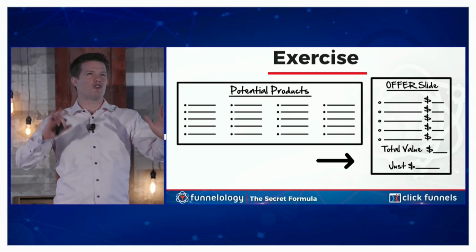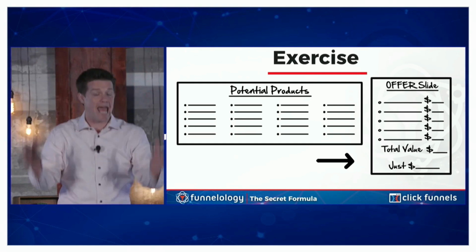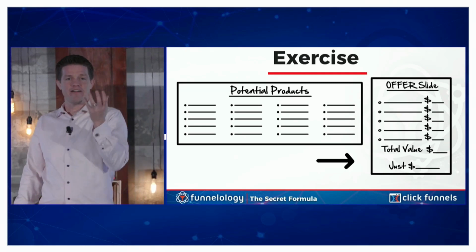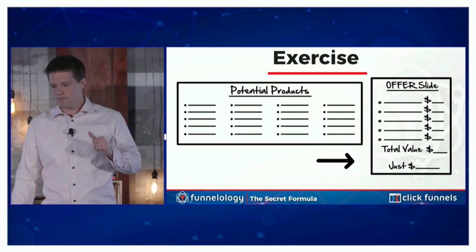Okay, I figure out what are my non-negotiables. I'm not going to do this, not going to do this, not going to do this, but here are the things I am willing to do. I figure those things out, I put them in my offer slide, and boom, now I've got a sexy offer. Now I've got something to go and test, okay? All right, so there's offer.